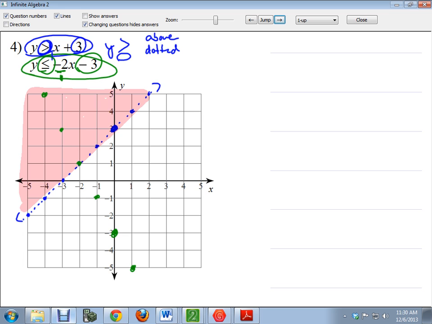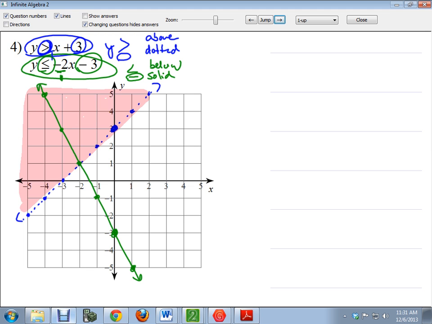Now we're going to look at the less than or equal to symbol here, and that tells us two things. The first thing is that it's less than, so that means that we're going to be shading below this line. And the second thing that tells me is this solid line underneath tells me that we're going to have a solid line whenever we graph it. So this is going to look like one of our normal lines that we usually have. It's going to be a straight line. It's going to be solid, which means the points along this line are in the solution.